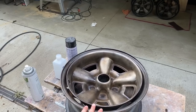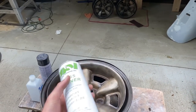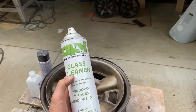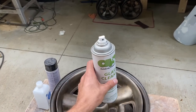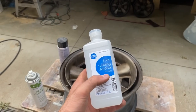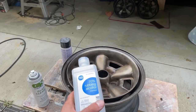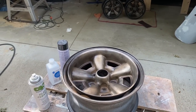Now I did one final scuff on this, and then I have to clean again. Tip, I use glass cleaner. If you can't find any rubbing alcohol, it works really good, foams up, and you could use this as a pre-prep step right before you paint, or even better, the rubbing alcohol as well. I'll be using both on the inside and outside of the wheel, and then I'll show you what epoxy primer I'll be using when I get to that step.